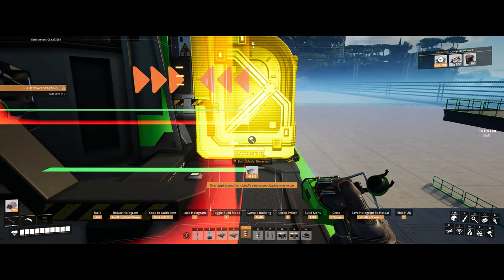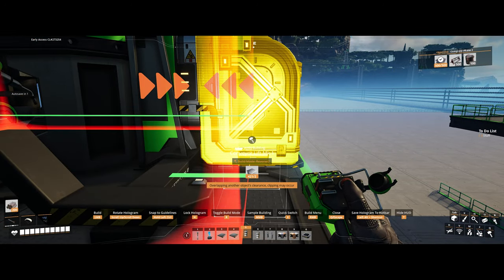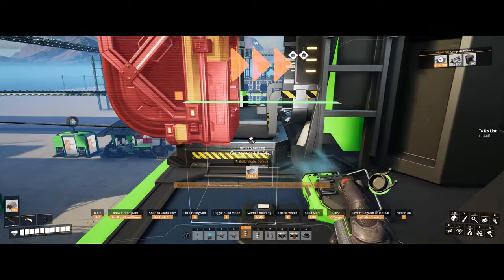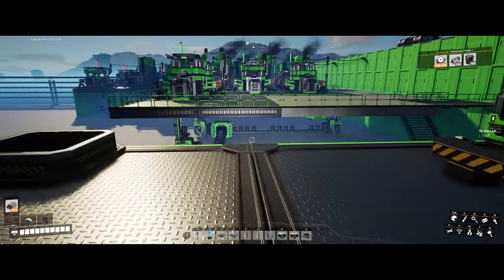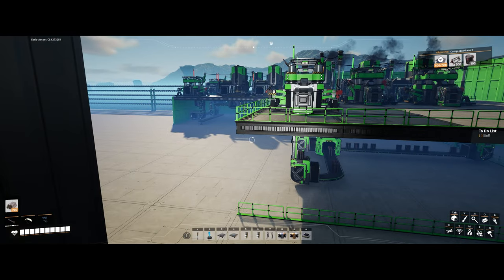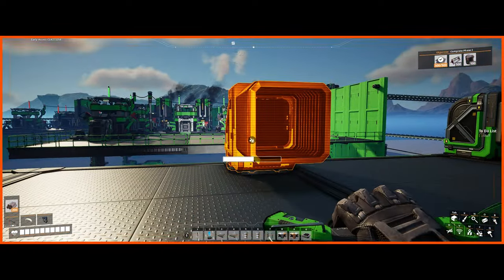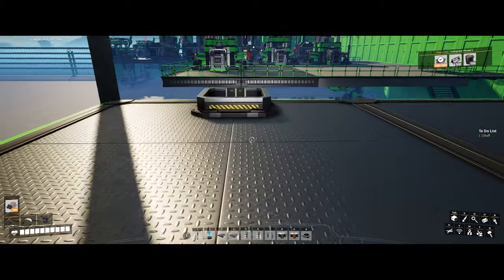Grab a Mark 1. It should be an input. Wait, what did I just... Cut it out. Don't do that. That looks correct. Okay. And that looks correct. Whoops. No, no, no. I'm not doing this right. These have to be inputs for the two steel foundries and the second concrete machine.